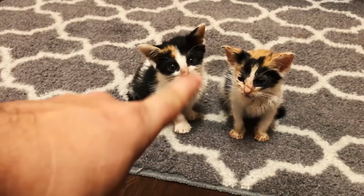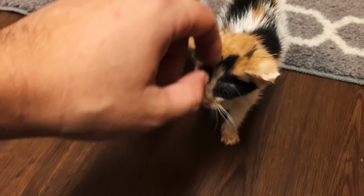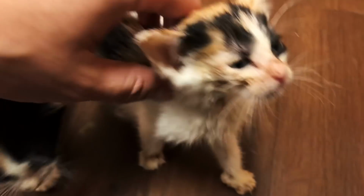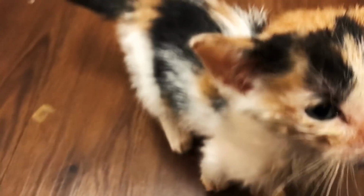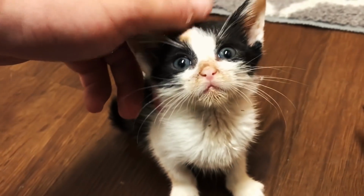Say hello to Patches and Pumpkin. We've been fostering these guys for about a month now. They were sick before. She has some food in her face. But they were sick before, but now they're fine. So they're going back to the shelter tomorrow to get adopted, hopefully soon.